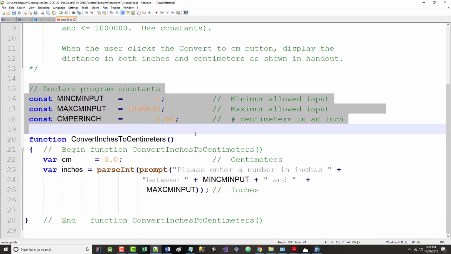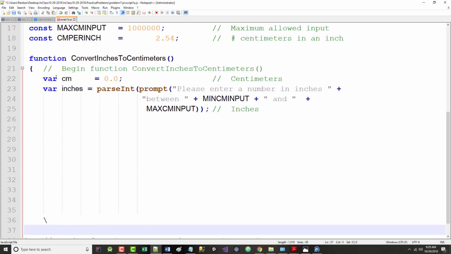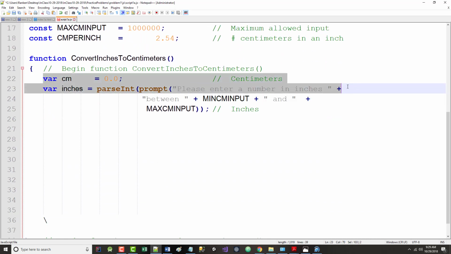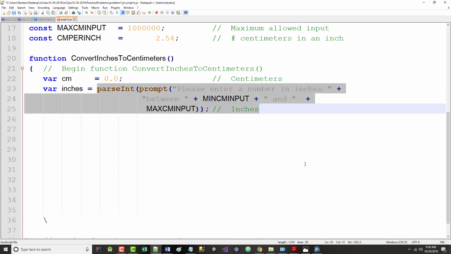All right, then let's look in here. Some of this I may or may not have given you. I don't remember. So these, again, are a combination of a variable declaration and a variable initialization. If you look on the screen, that's a variable declaration, just what's in gray. If you put equals and you give it a value, that's both, in this case, both a declaration and an initialization. All right? So, inches. I want everybody to understand this.